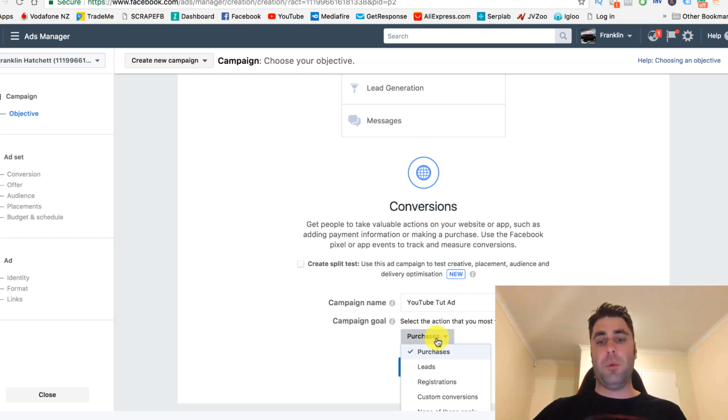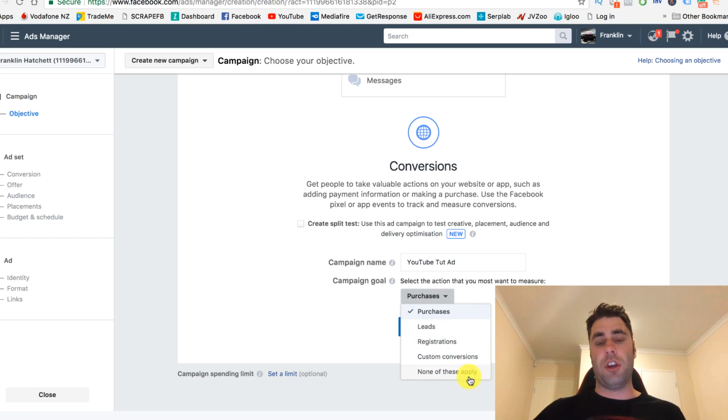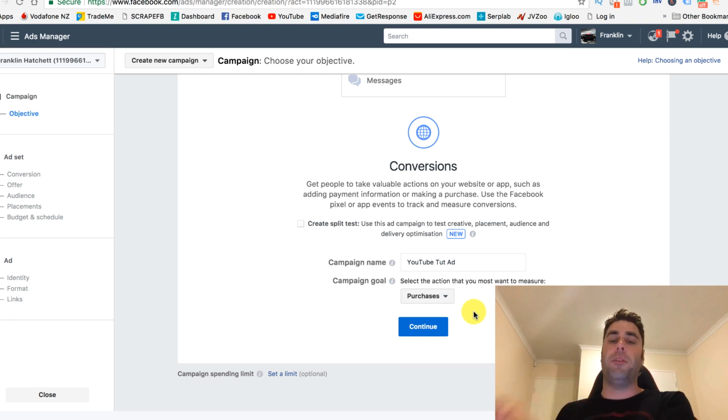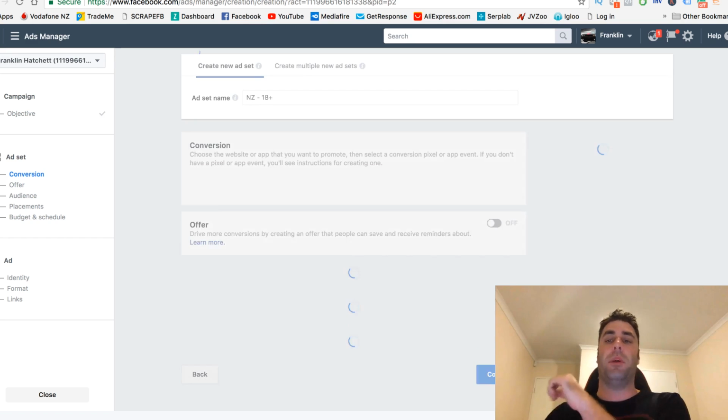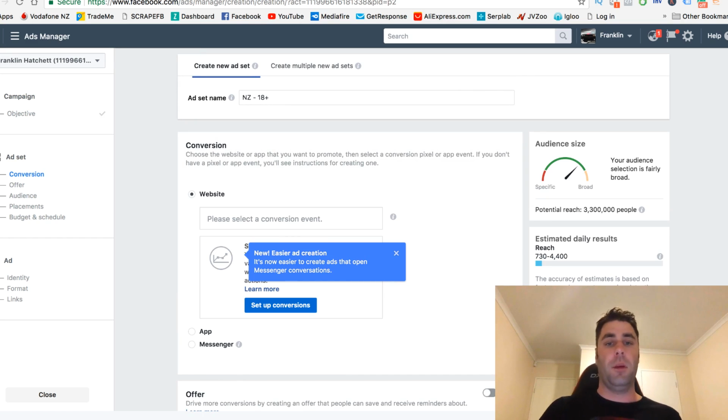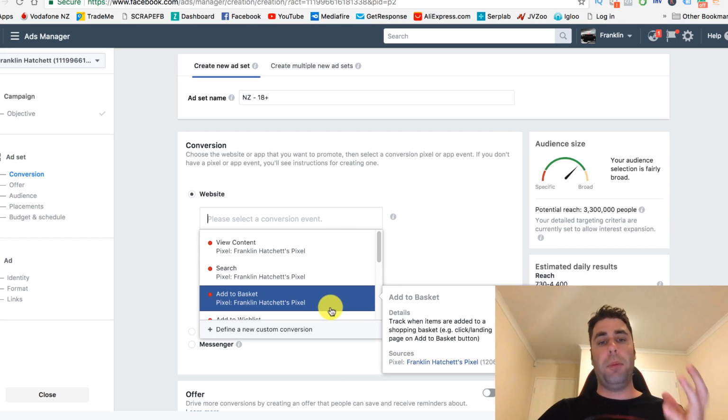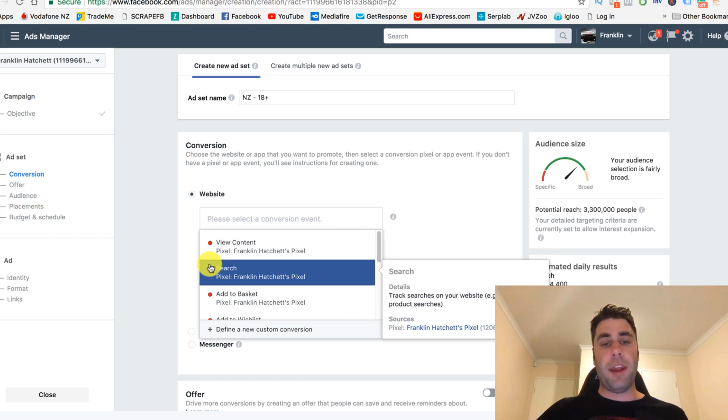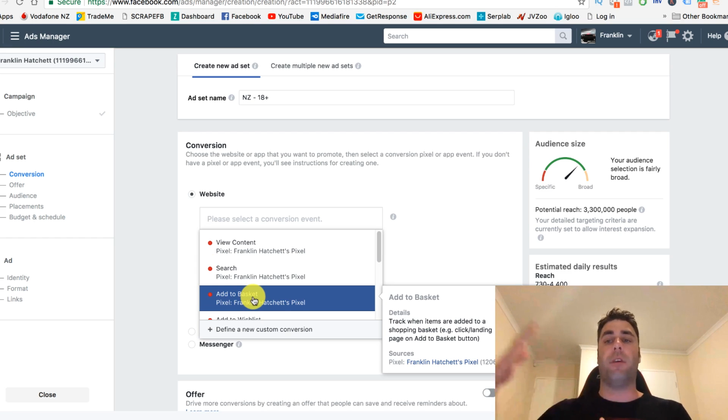And select what you want: purchase, leads, registrations. We're gonna go for purchases, right? So we're gonna pretend that we want to optimize for purchases for our Shopify store that we put our code onto. Okay, pretty simple. Now, one thing that's gonna happen, guys, is your pixel is going to be red. Don't worry about this, okay? That's completely normal. It's because your pixel hasn't been fired yet, okay? If you want to fire the pixel, you can go and add a product from your Shopify account into the cart, and it should turn these green for you, but don't need to worry about that.